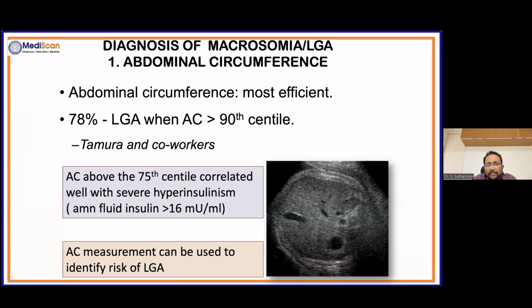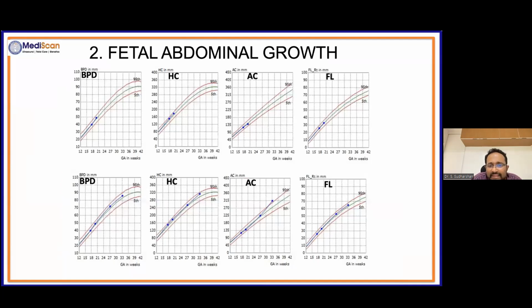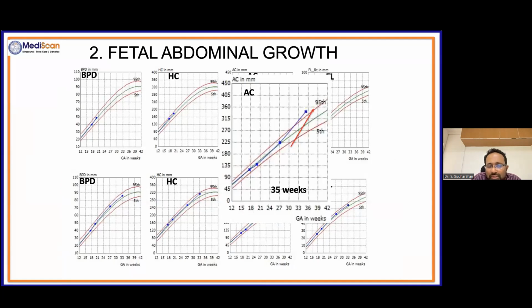If you look at the parameters that we use, the abdominal circumference was initially reported as the best and most efficient method to identify macrosomia. And when the centile is more than 90%, then over 78% of the babies would have macrosomia. Then the second parameter which came up was the growth velocity curves, which we saw in the other 2 cases, which if we plot them on the growth curves, would tell us to a fair degree how good or bad the glycemic control was, resulting in an exponential growth.